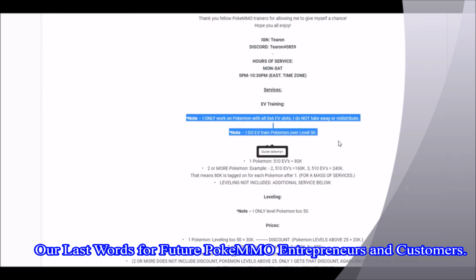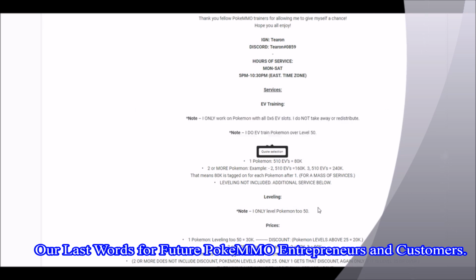For example, Terran's shop has 2 disclaimers. He only works on Pokemon with all 6 EV slots empty: I do not take away or redistribute. And note, I do not EV train Pokemon over level 50, and for leveling, I only level Pokemon to 50. So those are his disclaimers.